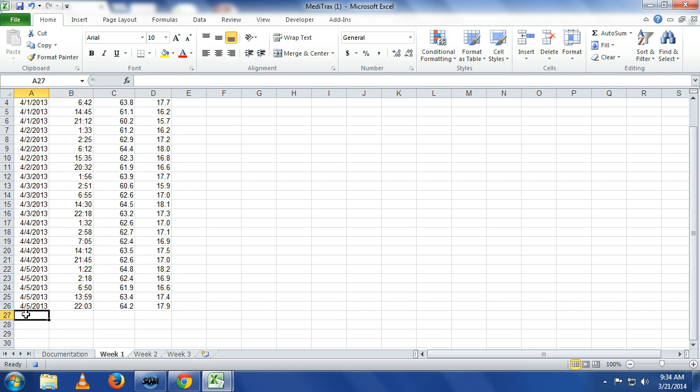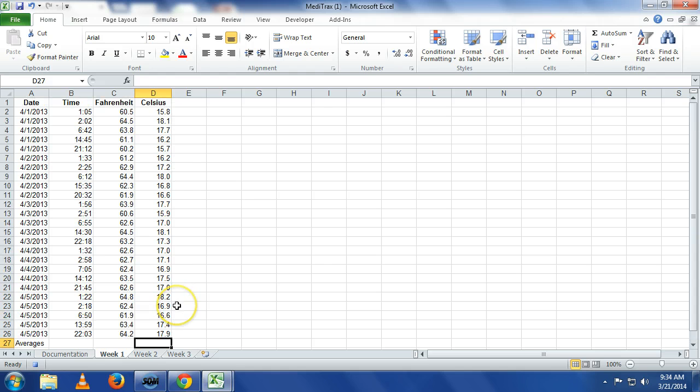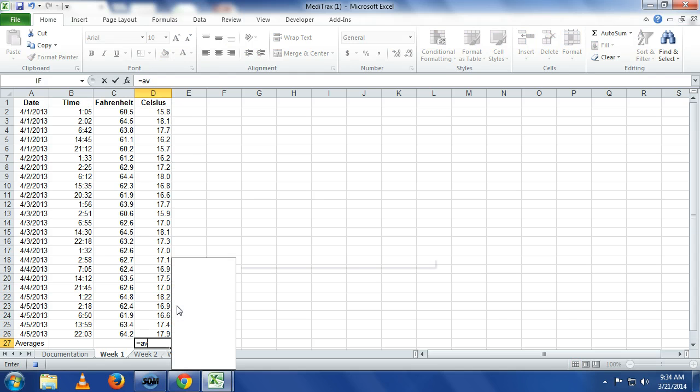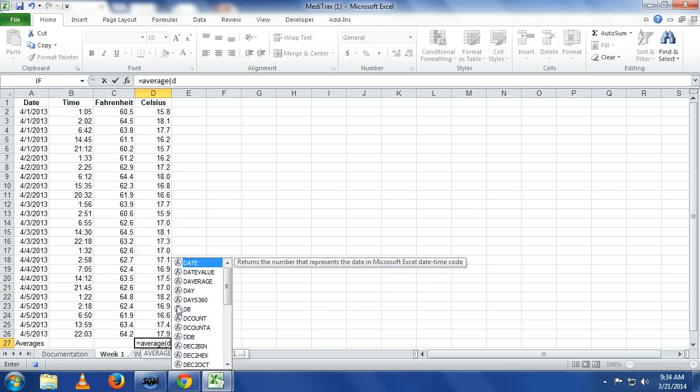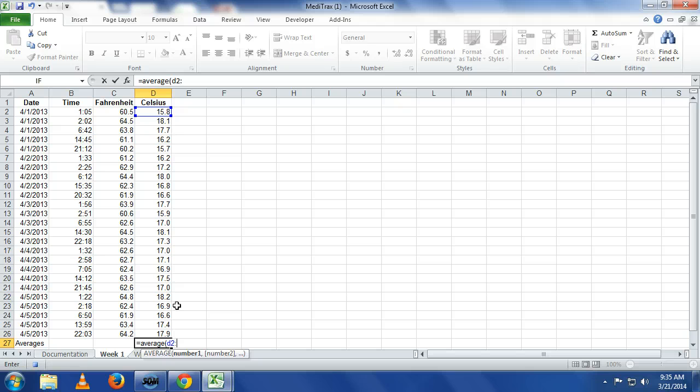In A27, it would like us to write averages. And it would like us to average, looks like the Celsius temperature. So equal average D2 through D26.